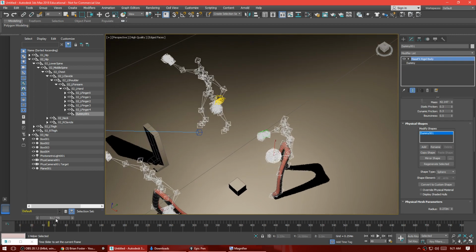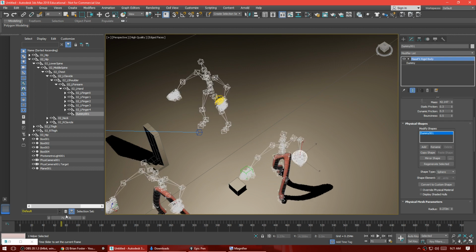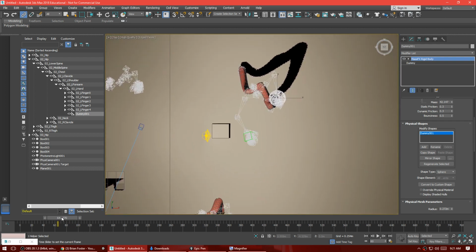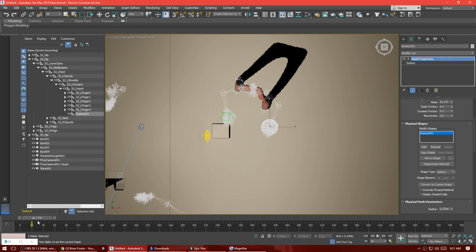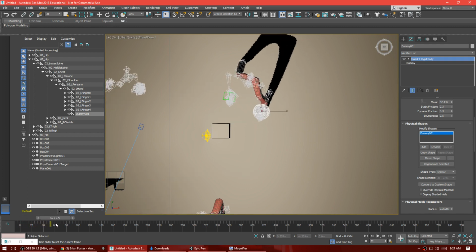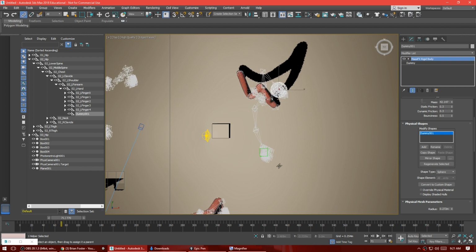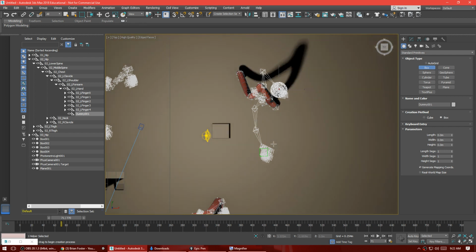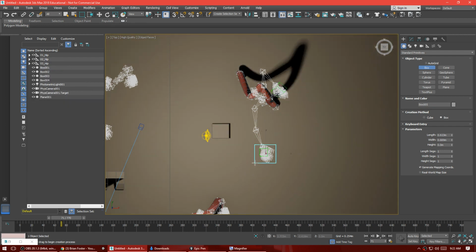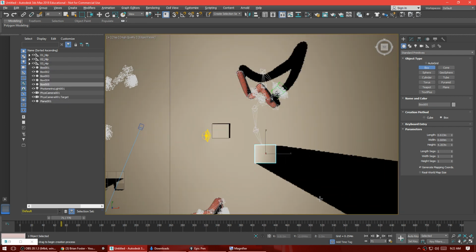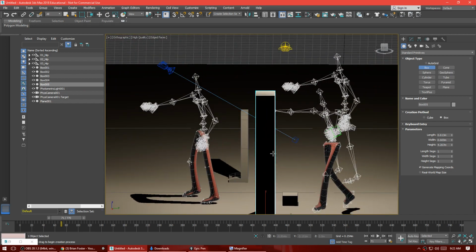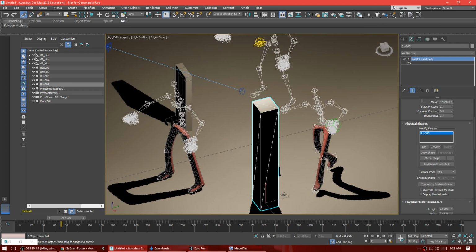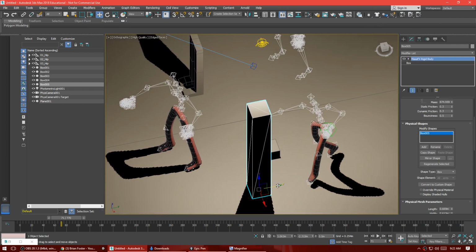All right, so let's go ahead and put something in front of our dummy that can be punched. So I'm going to put a box right where this fist goes. Perfect. And I'm going to set it as a dynamic rigid body. And then I'm going to pile like 4 other things up next to it.